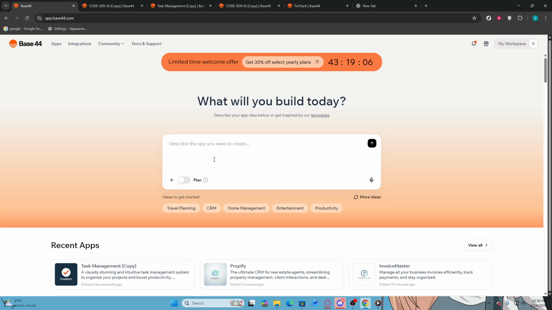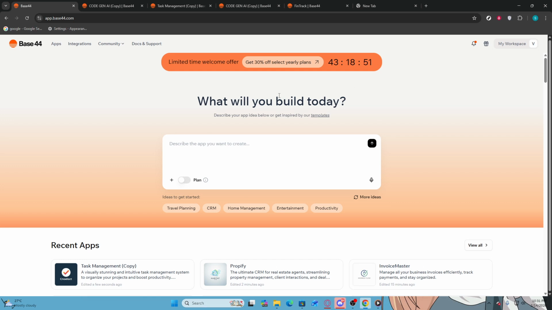Once the page loads, you should see a welcoming interface that invites you to build applications quickly using artificial intelligence. Next, locate and click on the button labeled Start Building. This button is typically prominently displayed on the home page. After clicking, you will be directed to a new screen where you can choose the type of application you wish to create. Once this screen appears, look for the section that states, "What will you build today?" Click on this prompt to proceed.